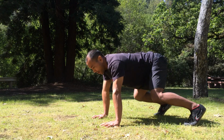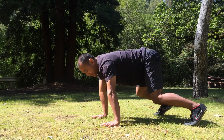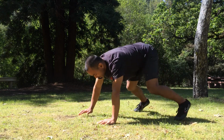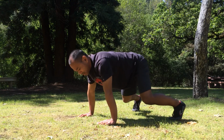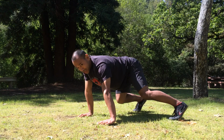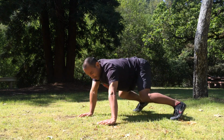And we're going to move the body in a circular, we're just going to shift in a circular movement. And if you think of your hands and feet, this square or rectangle, you initially just want to draw a circle within that square or rectangle. So you're gonna shift your weight back, come to the side, circle around, and just think of drawing a little circle within that square. And you want to check in to see if your shoulders or your knees or your feet feel okay doing this.